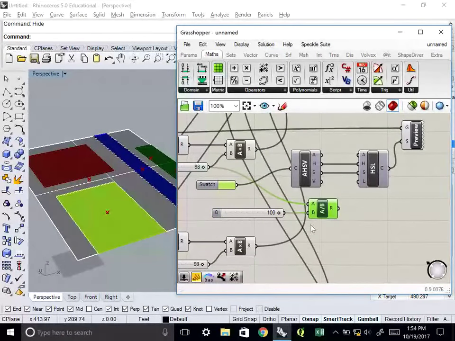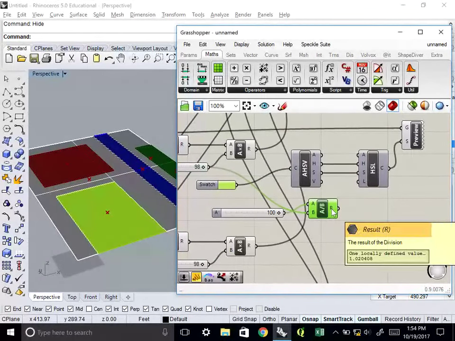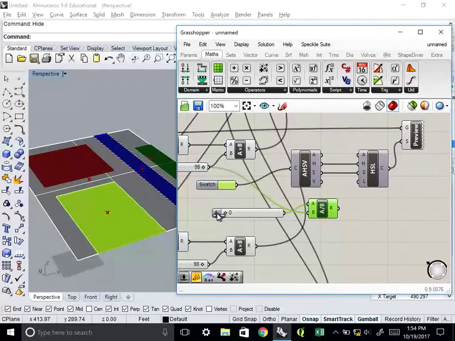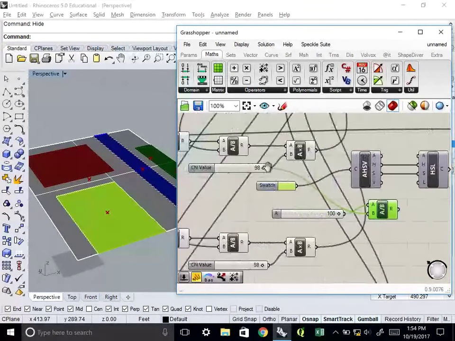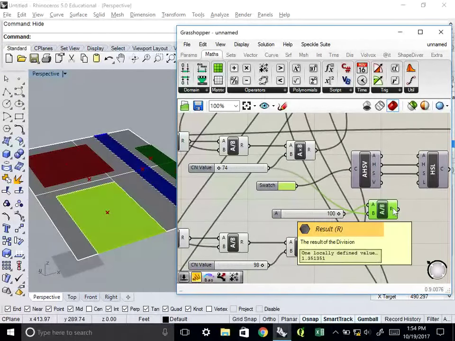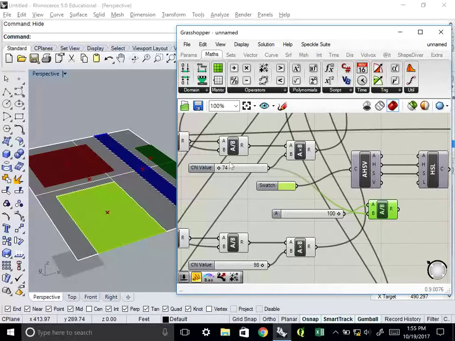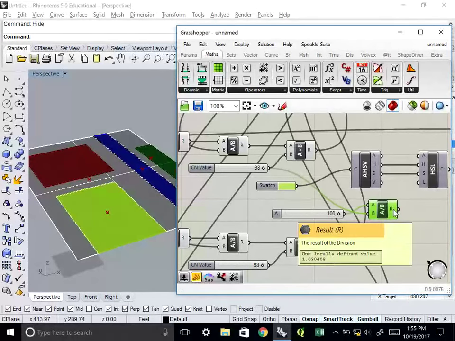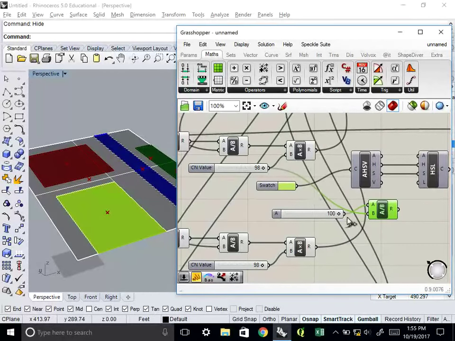Oh wait, let's do it. Let's see what that does. So it really gets a little messy.